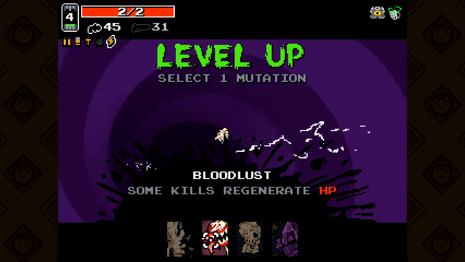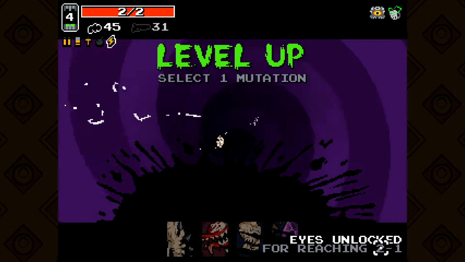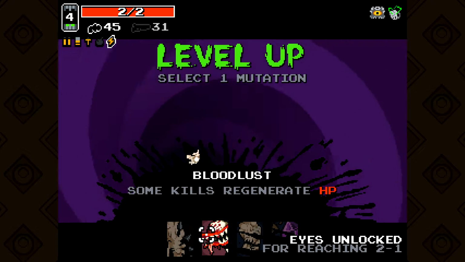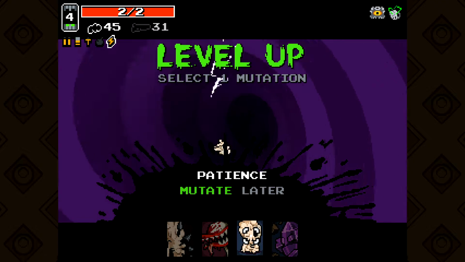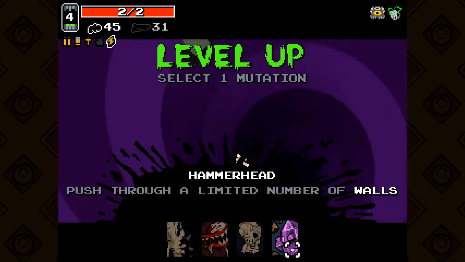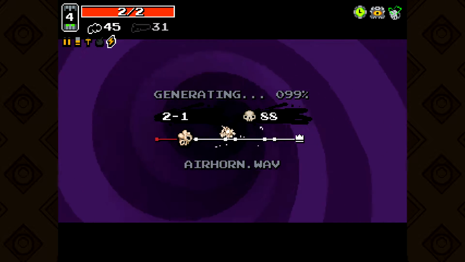I'm on a new floor. Okay, homing bolts. I don't have a thingamajiggy though. Unlocked eyes. I think that's the guy with the eyes, obviously, as his name implies. Some kills regenerate. Damn, mutate later. Patience. I think patience, yeah, I guess that's patience. Floor 2.